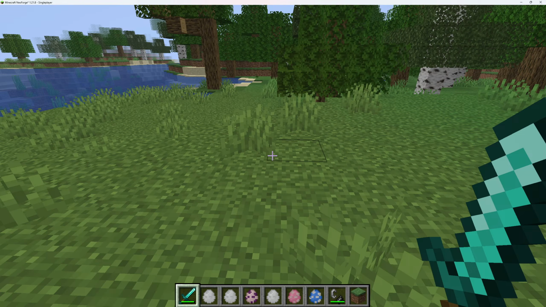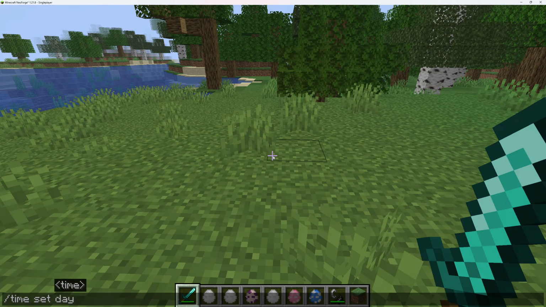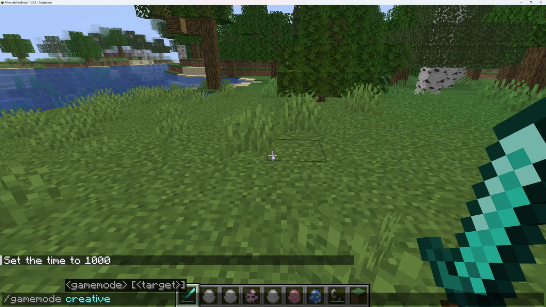So I'm going to switch into survival mode. First, I'm going to change the time of day so it doesn't become night. Actually, that's the thing I noticed. Even though he's undead, he's not burning in the sunlight, but I guess he's immune to fire, so it's fine.